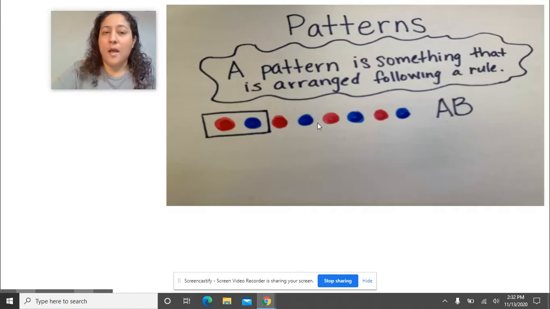Okay? To be able to recognize and create patterns helps us make predictions based on our observations. So that is why it's so important to learn about patterns, how to identify them, and how to make our own patterns. Today, we're going to be reviewing the AB pattern, and then we're going to try to do our own AB pattern. All right? Okay, so I'm going to show you a video about a teacher that is reviewing what AB patterns are. And so I'm going to show you that real quick, and then we'll talk about your homework.